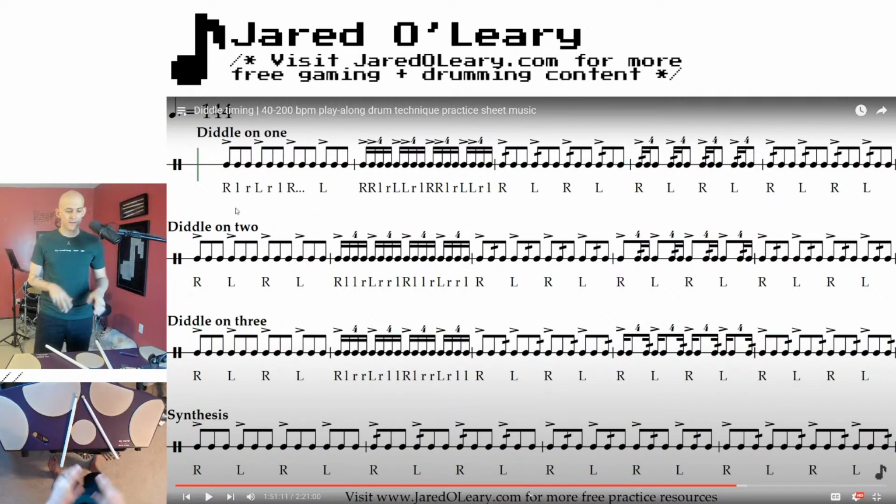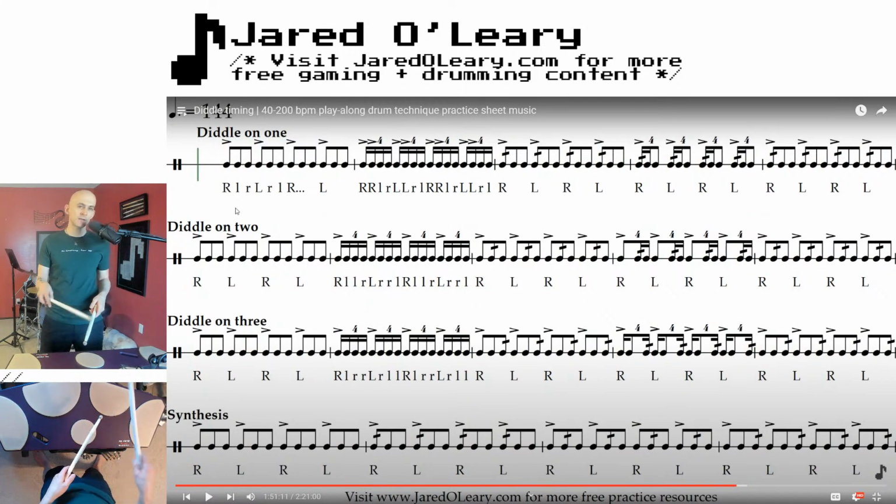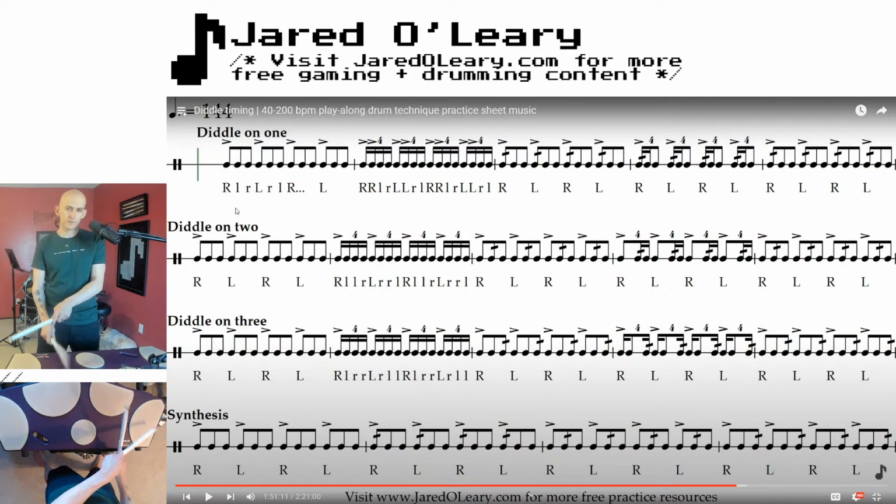So I was learning that I would crush the left-hand diddles when they were crossing over, and then I was having some issues in terms of the consistency of the interior notes. I tended to crush some of the right-hand diddles when they were underneath, like that. So, yeah. All right, cool.